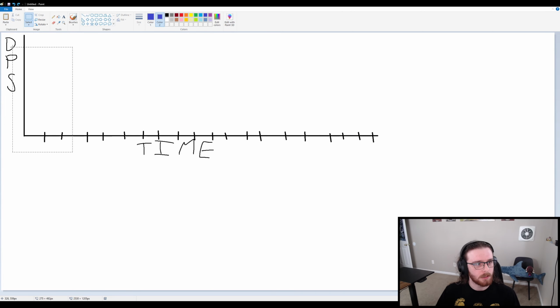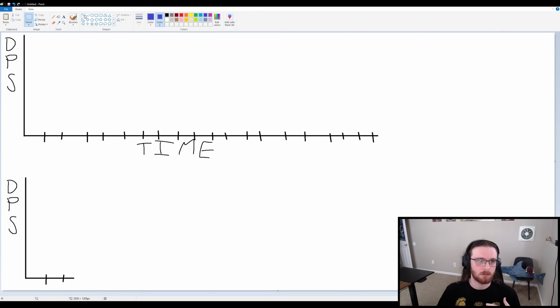Now let's copy over a small section of this graph to do some scratch work on, and figure out what happens when we actually hit an enemy. So this is a hit-based build, so we deal some amount of damage in an area, but it happens on the instant that we hit the enemy. Now, an area, but an instant, means that it's zero width. Great, we've got an infinitely tall vertical line that's not very helpful.